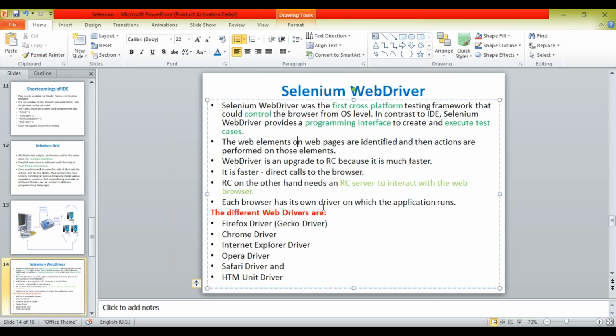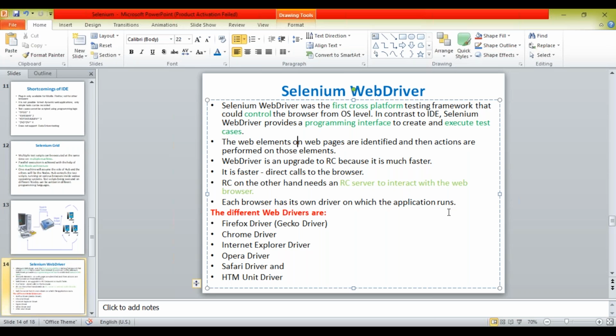Each browser has its own driver on which the application runs. Selenium WebDriver is a software, so you will install that software on some machine, and the application will create its own driver on that particular machine.